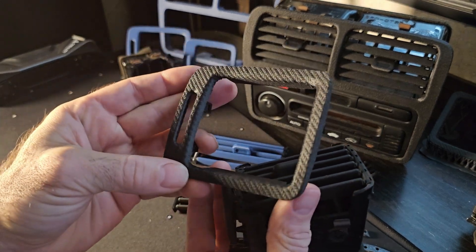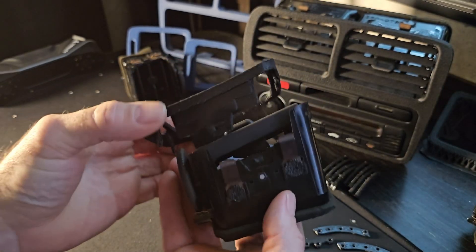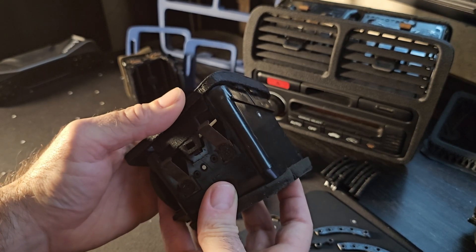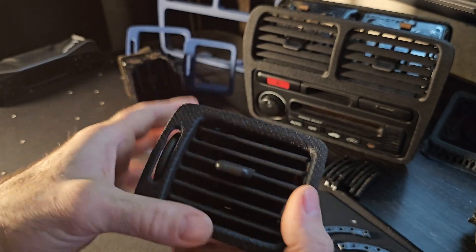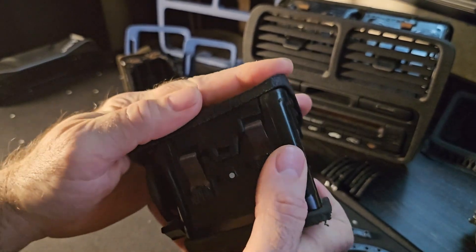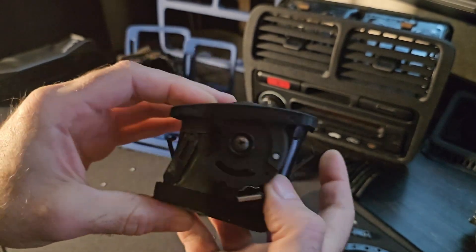The first product you'll see hit the market — you'll definitely have to swap these to your new faces. Let me show you real quick how well the fitment is on this: this is your OEM duct and fins with your 3D printed face. I've got a neat little weave texture on this one — kind of looks like carbon fiber. This is FDM printed filament, printed from ASA plastic, and the fitment is just as tight as it can be.